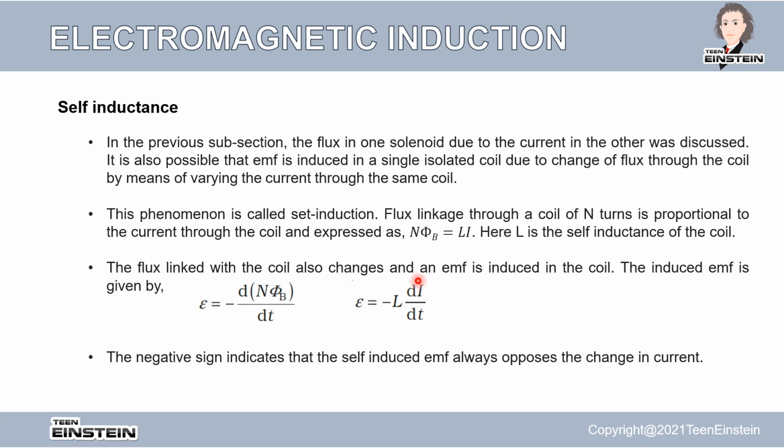If you look at this di by dt, what if di by dt is positive? That means the current in the solenoid is increasing. When the current in the solenoid is increasing, the EMF produced is negative. So then the current will be in the opposite direction. So it tries to reduce the change. It tries to bring the current to the previous value. So what we see here is the circuit, the EMF tries to oppose the change. So whatever change you are producing by changing the current, it tries to nullify the change.